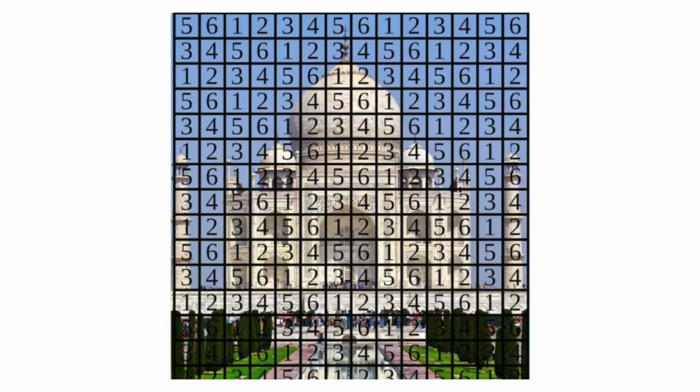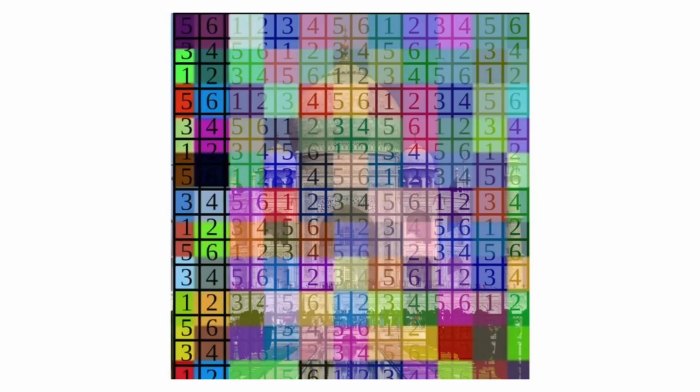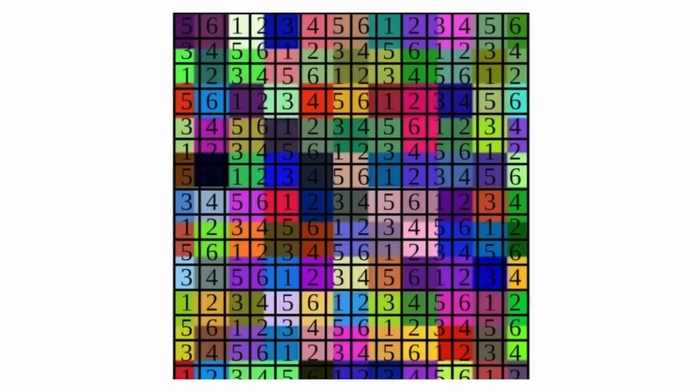Another vector is created to encode the position of each patch in the image. These two vectors are combined for each patch. All these patch vectors are fed into a transformer. The transformer uses a mechanism called self-attention to process this information. For each patch, the model creates three vectors: a query, a key, and a value.